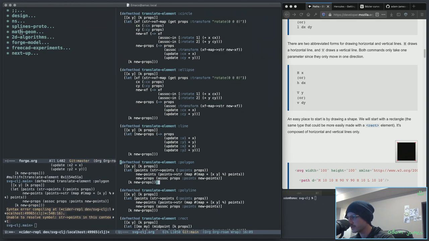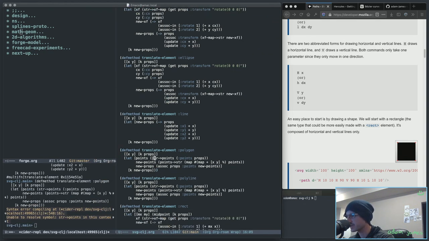Here we go. String to points doesn't exist. So here I have to do something different, and that new different thing is really easy.